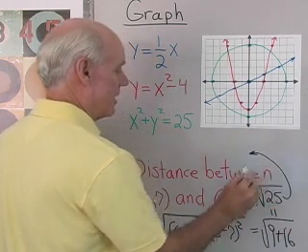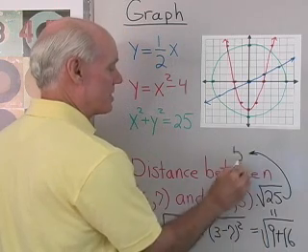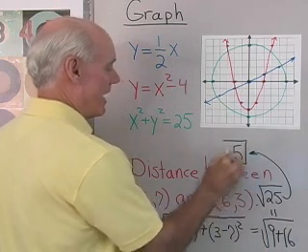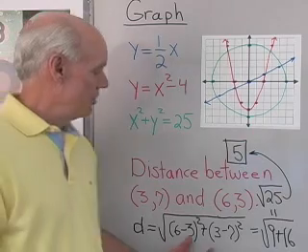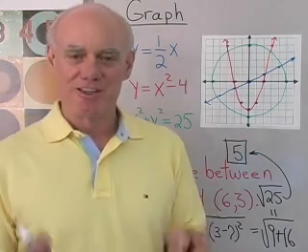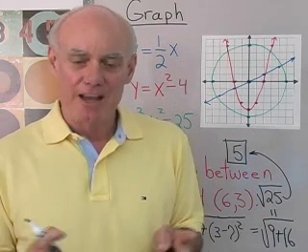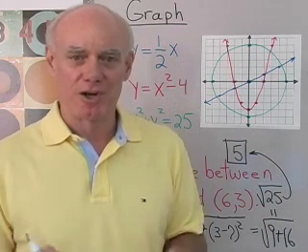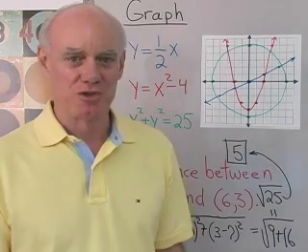And let me take that over here. Square root of 25, positive square root of 25, is 5. So just a little review of the distance formula. We take the difference of the x-coordinates, square that, difference of the y-coordinates, square that, add those two things together, take the square root, and we get the distance between those 2 points.